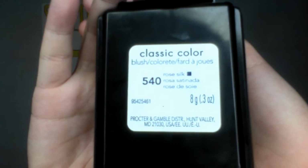For blush, I'm using CoverGirl's Classic Color Blush in Rose Silk. This will add a cute blusher color to my cheeks while getting a bit more glow because of the tiny bits of shimmer in it. I'm simply sweeping on the color with a blush brush.